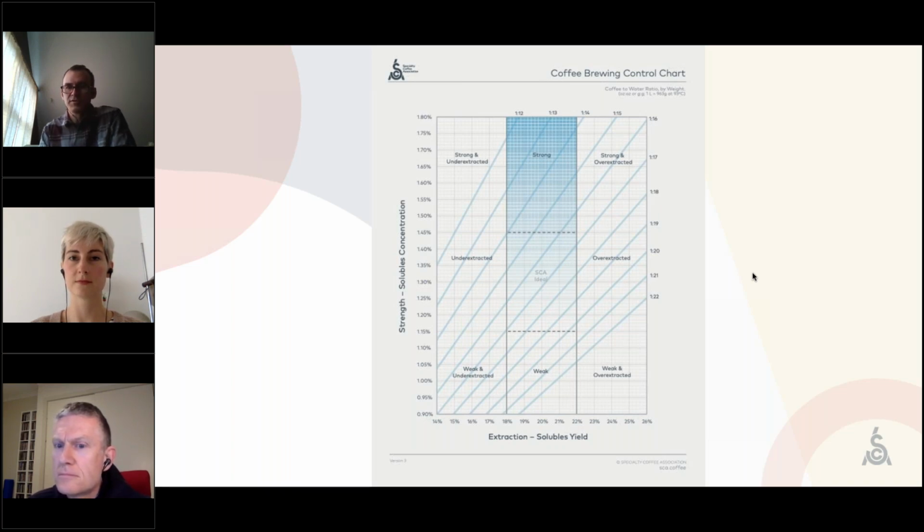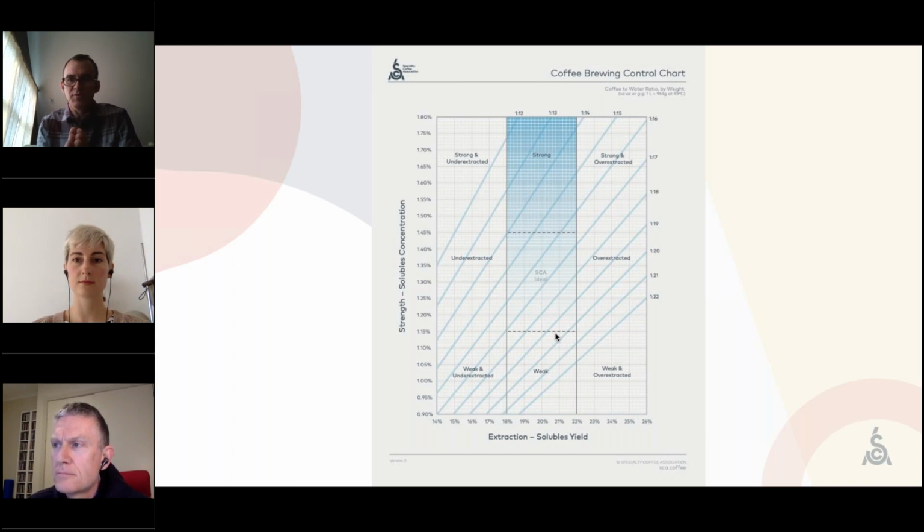To me, this is a visual representation of the relationship between solubles concentration, solubles yield, and coffee to water ratio. So it gives you a tool to use as you're exploring various levels of the essential elements of brewing: grind, time, temperature, turbulence, the various things that will increase or decrease the level of extraction. It gives you a map so that you can correlate to those, as you go, the appropriate measurement tool for the level. At foundation, you can use this to start to talk to some of the sensory differences. We want to make sure that we keep the sensory aspect, the quality of the finished product, at the center when we're talking about this. These numbers are very useful guides. This chart is a very useful tool to help us develop that understanding.